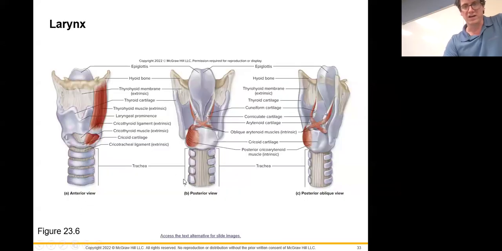Oh, one other fun thing, your tracheal cartilages also do not wrap all the way around. Instead, they're just C-shaped, okay? So they are holding this pathway open, but they are not going to be completely open back here. That's because touching this little pathway right here is also going to be your esophagus. We don't want this spot being hard, because then we would essentially have a hard structure pressing against your esophagus. So if you take a big bolus of food that's trying to move through your esophagus, it would have a harder time moving through it, because it wouldn't be able to stretch this region like it can right now.